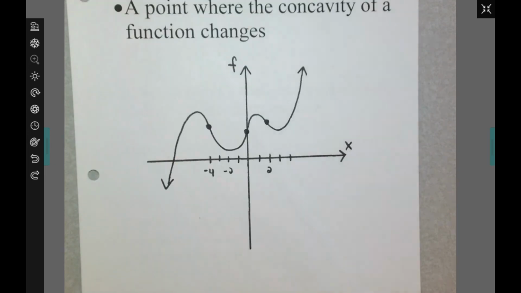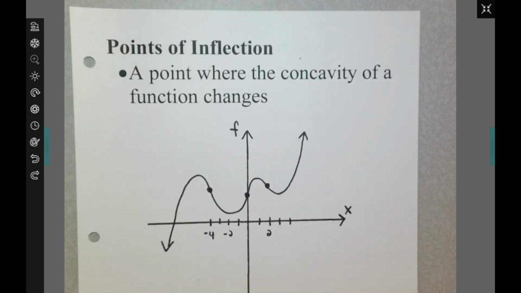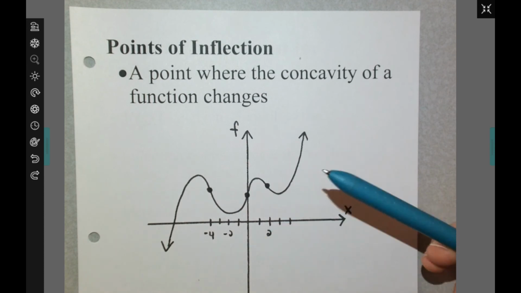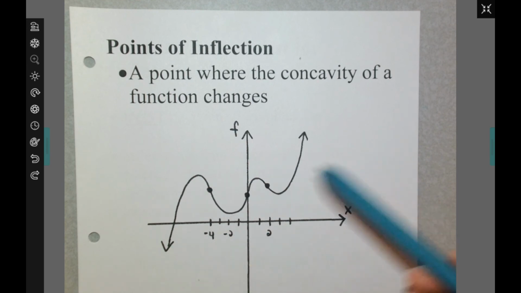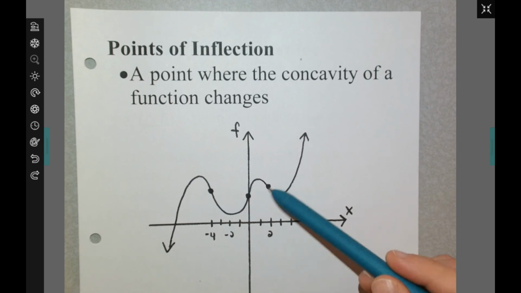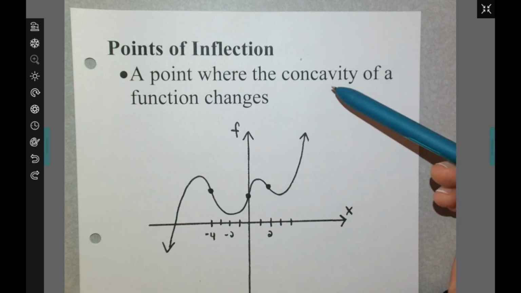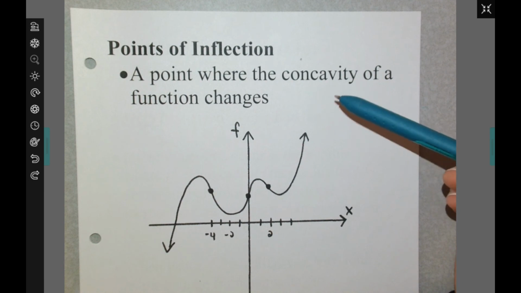All right, so I've thrown out this little keyword a couple times, and it's called a point of inflection. And I had also mentioned that it's going to be difficult to see where it changes from concave up to concave down for a couple functions. So here's just a random function I've drawn here. And the points of inflection are roughly drawn in as these dots. A point of inflection is where the concavity of a function changes from up to down, down to up, vice versa, all the way through.